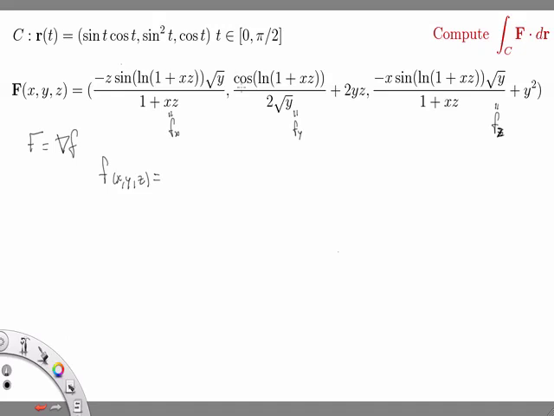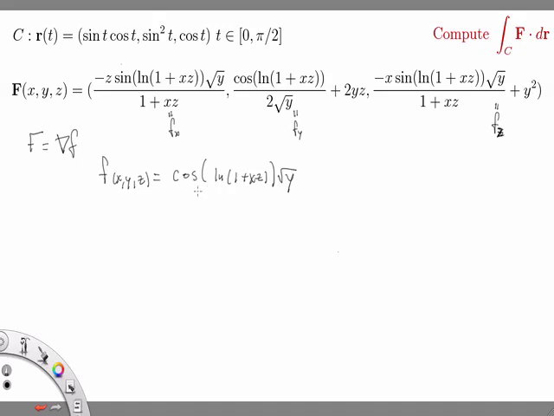Well, if I look this through, it looks complicated, but really it's just an application of the chain rule. So I have a function of x here, and if this is going to work out well, in the end I have negative sine of a function of x. So if I think about cosine of natural log of 1 plus xz, that's going to be involved in the antiderivative with respect to x of this function. Of course, I have the square root of y, but that's just constant with respect to x, so I don't have to worry about that too much. I just throw it on the end there.